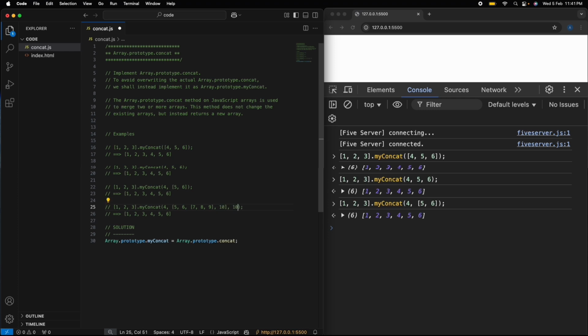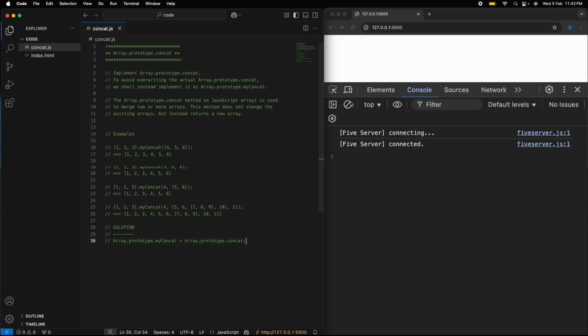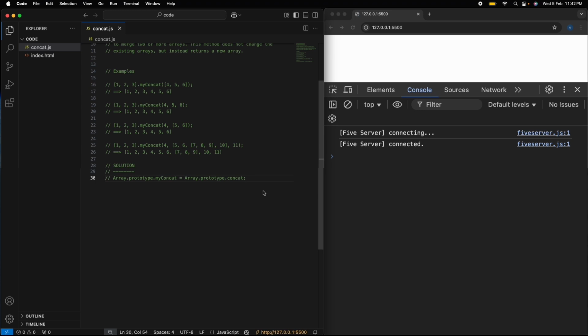Here in the result, we would expect the data from the first data source, and from the second data source we will have all the data as it is, but the nested array will not get spread. Therefore the result array will contain the seventh item, which is the nested array. Let's see. Yes, as expected. Now we are commenting this code because this is not acceptable in the interview. We have to write our own implementation to achieve the same functionality.